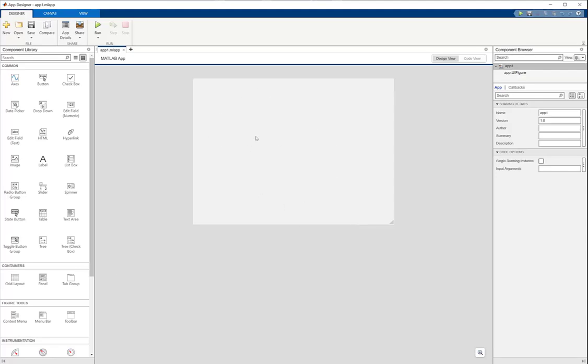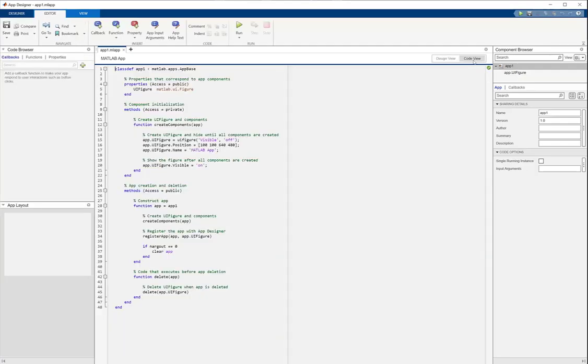There's two main views in the middle. This is your app. The main view in the middle will either be a view of what your app actually looks like, if you're in design view up here, or if you click code view, it will be the code that creates your app. You'll see there's already code in here. You'll also notice that it's gray. If I try to type over it, just trust me, I can't. Most of the code is pre-made for you.